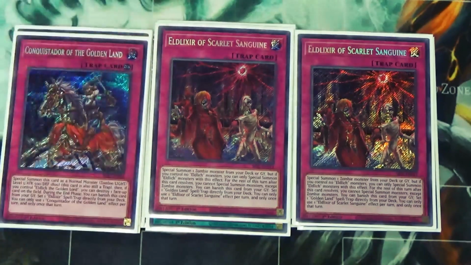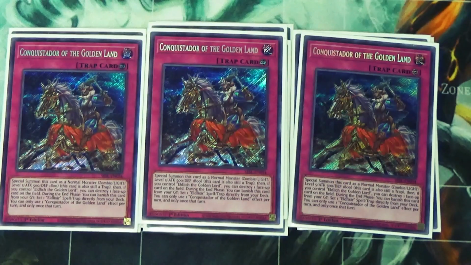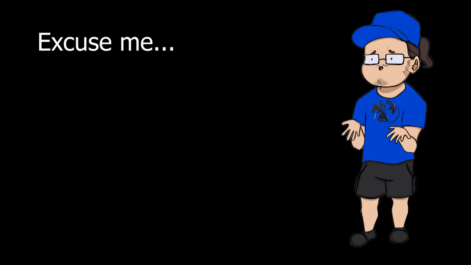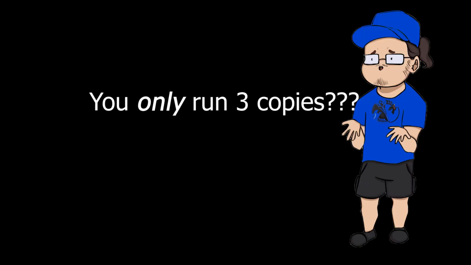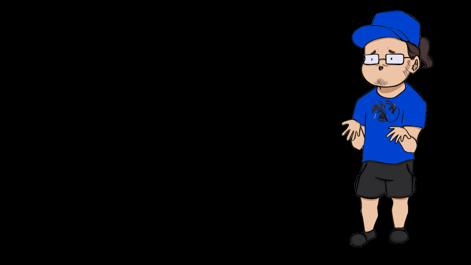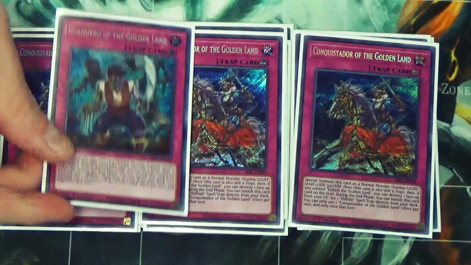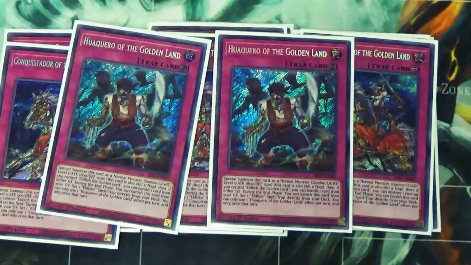Speaking of the Golden Land spells or traps, we've got 3 copies of Conquistador, the Golden Land. So Conquistador lets you pop a face-up card on the field, and we only run 3 of it. And then we got 2 copies of Huaquero, because Huaquero is able to banish a card from the graveyard.